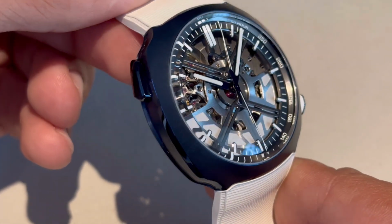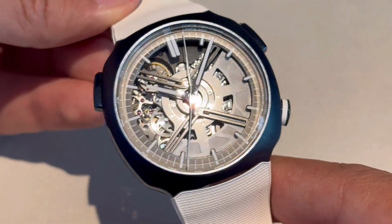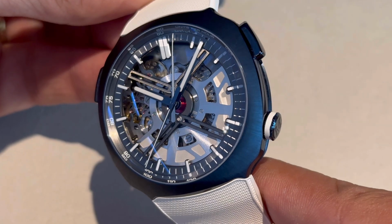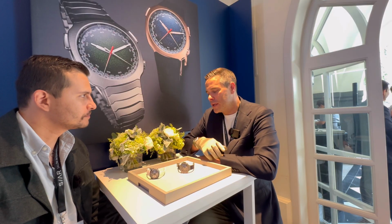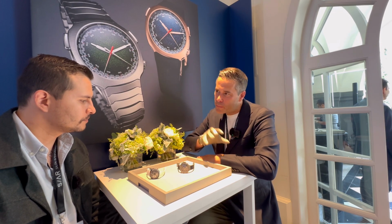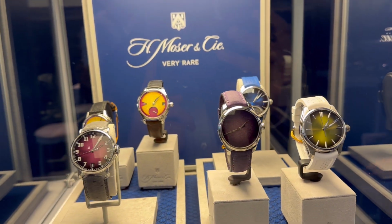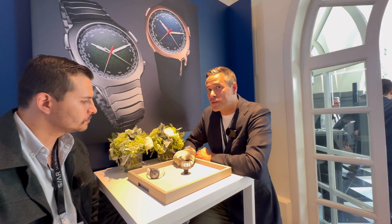It's a playground for the engineers, for the crazy ideas, where Moser is already provocative, disruptive in the way of doing the models, the way of marketing the product. But with Hautlence, we can go even further and has a strong identity while respecting, I would say, the code of horlogerie in a very singular way, and respecting the DNA of the brand, which is now over 20 years old.